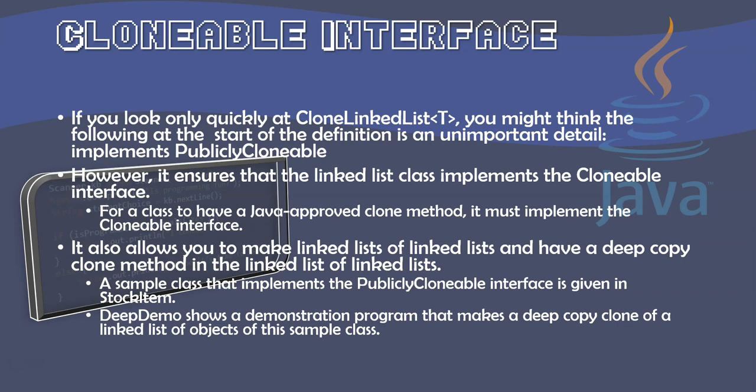So a sample class that implements the PubliclyCloneable interface is, for example, StockItem, which we're going to look at in a second. And we're also going to look at DeepDemo, which is going to show a demonstration that makes a deep copy clone of a linked list of objects of that sample class.